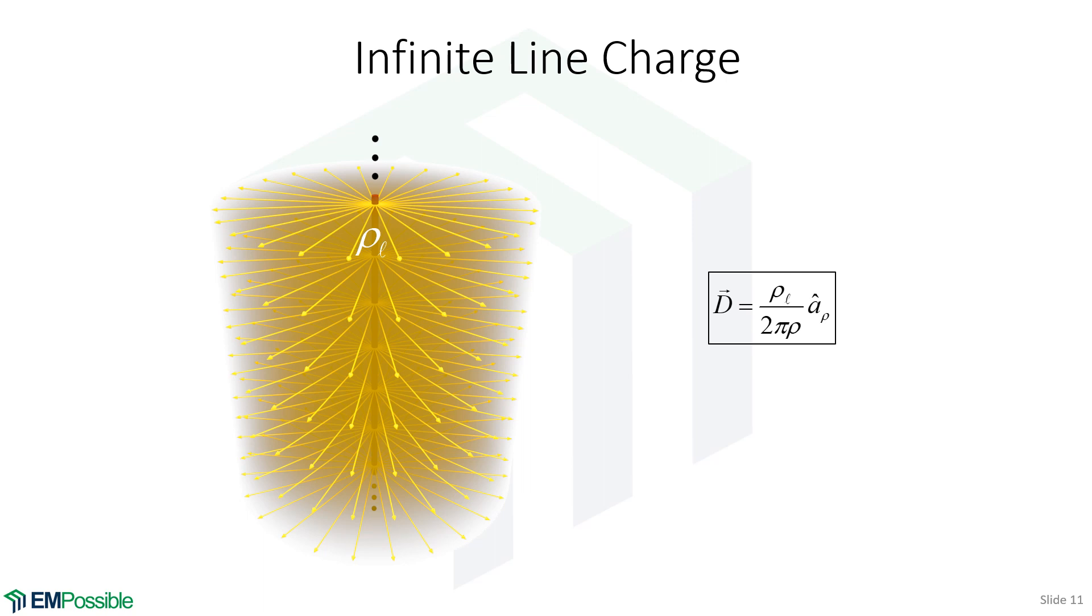And in this case, notice the decay is just one over ρ. It's not a one over r squared. And that's because there's really only one plane where the energy can distribute itself. When the energy distributes itself over an increasing spherical area, that's the one over r squared. But it's uniform in the z direction, so it can only spread out within a plane. And so we only get a one over ρ dependence.